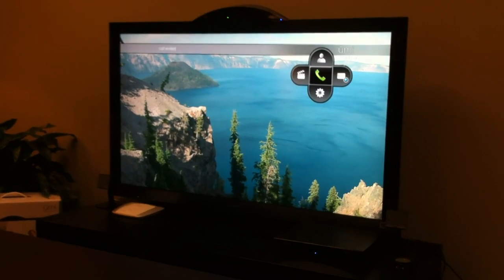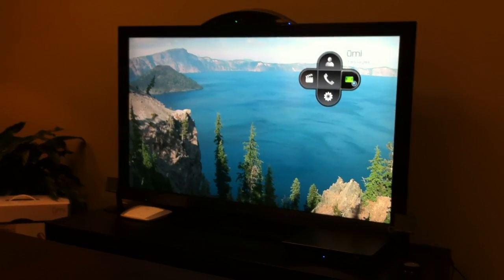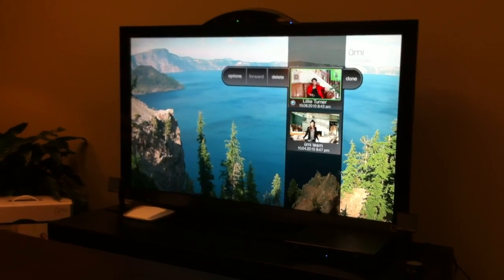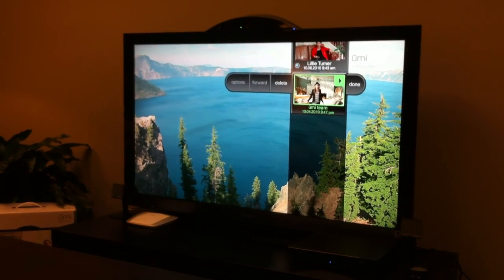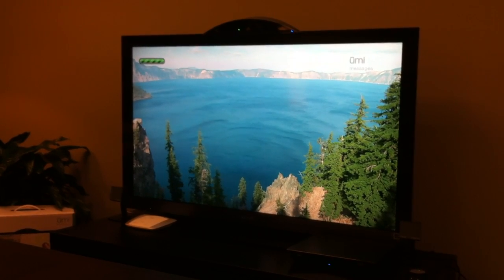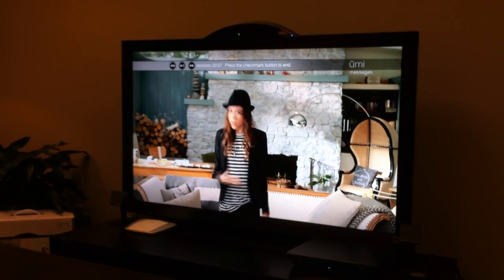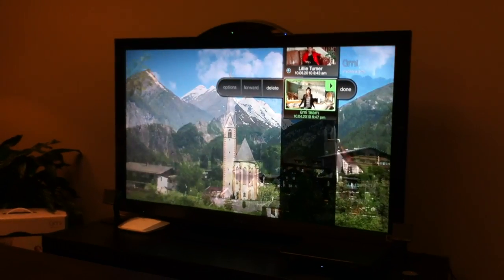Two more features before we hop out. You see the blue indicator light both on the camera and through my clover — that means I've got a video voicemail message. So I go to my box, and Lily has left me a message I've not listened to — that's the blue light — and then I've got a message from Ellen. Ellen Page left us a message, let's go take a look at that. I can also get this from the cloud, so I can get it from my PC and see all my video voicemails. So I just hop over here, select, and down — and then I've got Ellen's video voicemail message. I can pause it, go forward or backward. She tells me how long it is. And I can either delete it or forward it along.